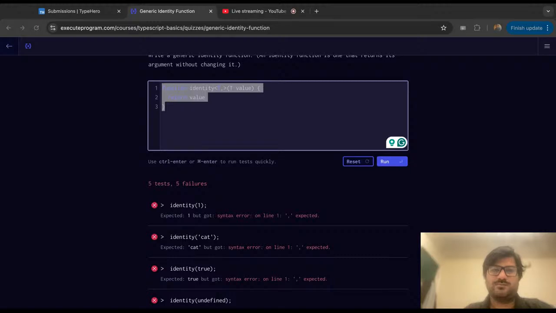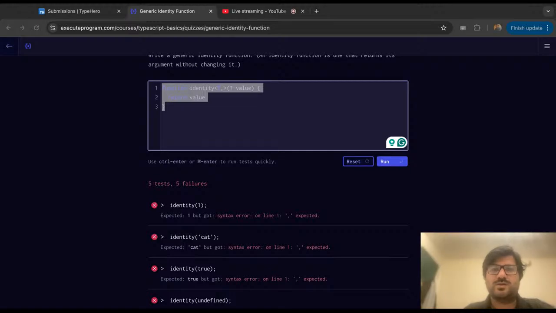What is it saying? Value. What is this expecting? Parameter, comma, expected. Value of type T.